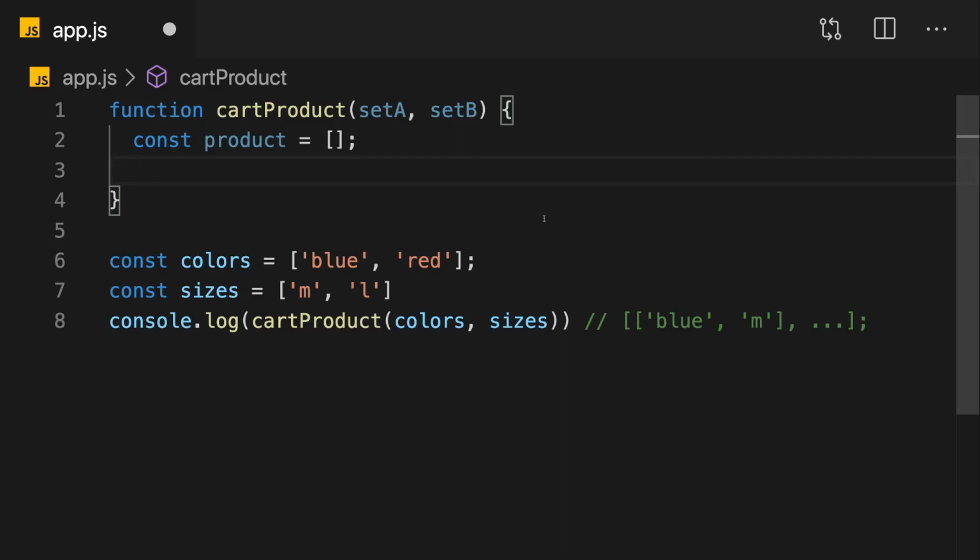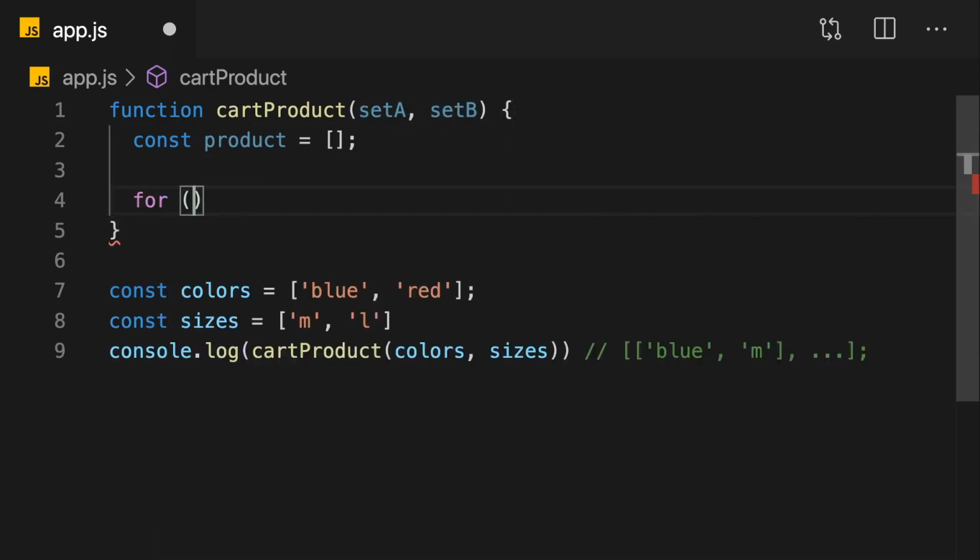Now, how can we do that? We get two input arrays, and we need to multiply every element from the first array with the second array. Or not really multiply, I should maybe say we need to combine it. Now, what would make sense, therefore, is that we write a loop where we go through all the elements in the first array, and we have a nested loop in there where we then also go through all the elements in the second array, so that we have a look at all the elements in all the arrays, and then we combine that inside of the inner loop.